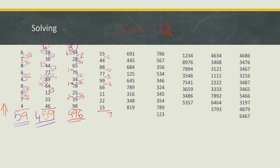1, 2, 3, 4, number of bars. It gets carried over. 2 plus 1 is 3, plus 1 is 4. Plus 6 is bar 0. 0 plus 9 is 9, plus 7 is bar 6. 6 plus 8 is 14, bar 4, plus 4 is 8, plus 5 is bar 3. 3 plus 3 is 9.